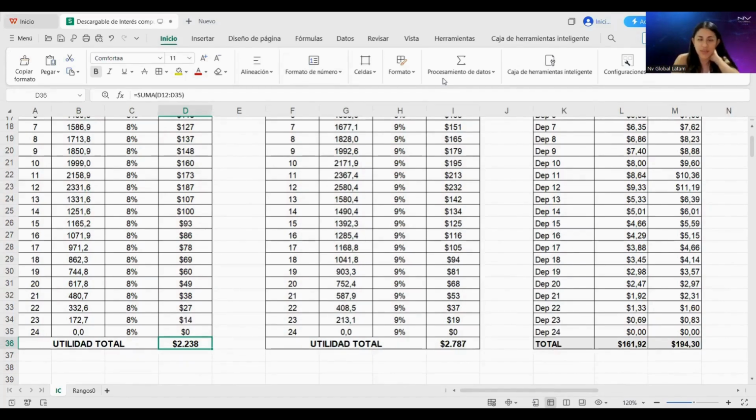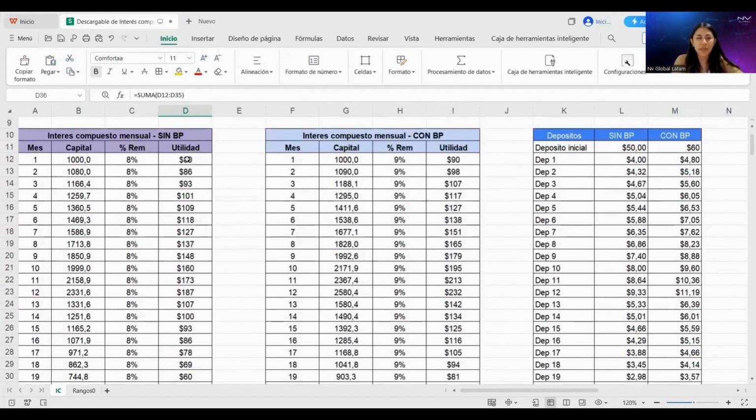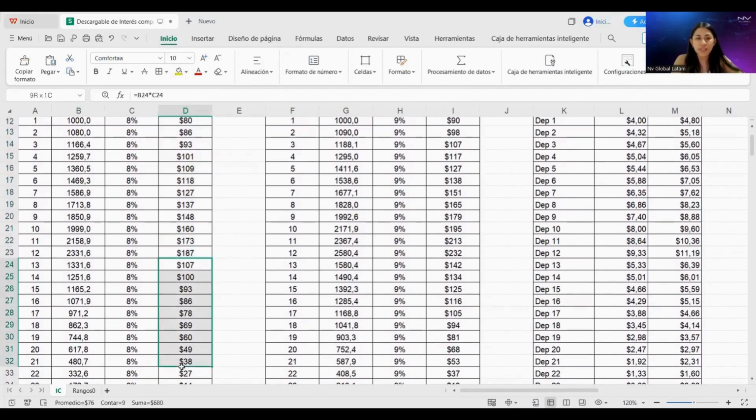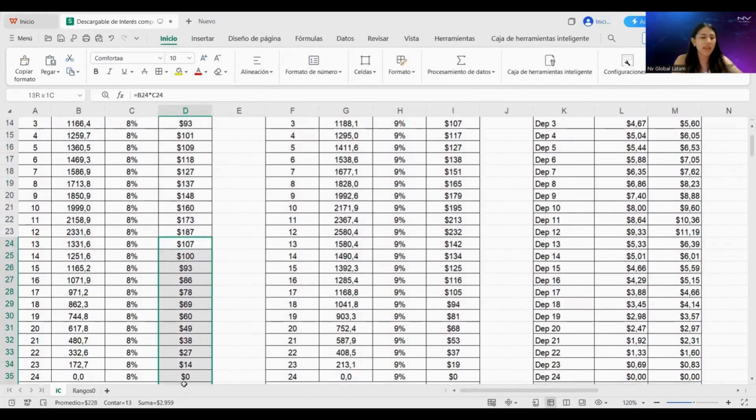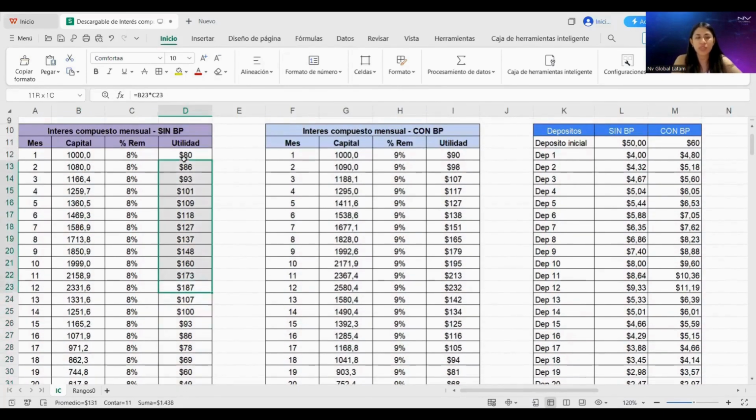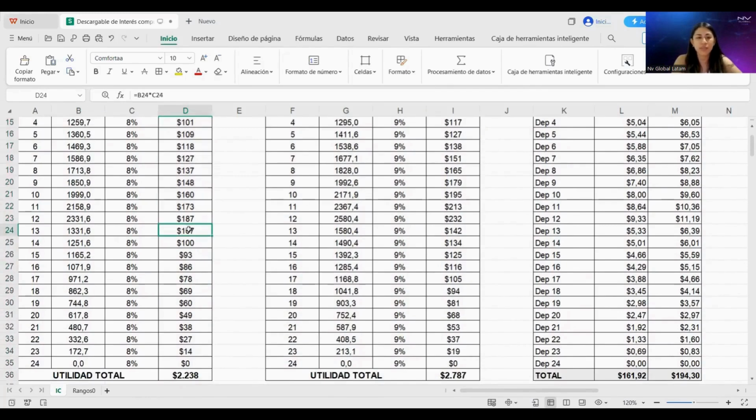Yes, Mrs. Alicia, you have to withdraw month by month. So the task in the first year is to withdraw the profits in order to reinvest them. All right? And the task for the second year is just to collect, withdraw. The first year, the task is to reinvest, and the second year, the task is to collect, collect, and collect, so that in the end, you have your $2,238 ready.